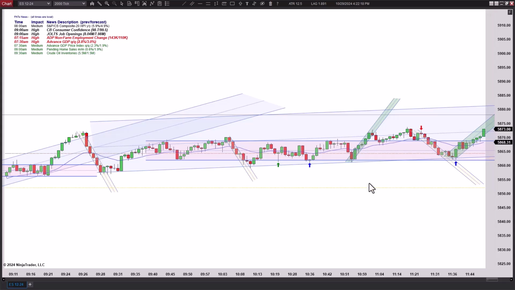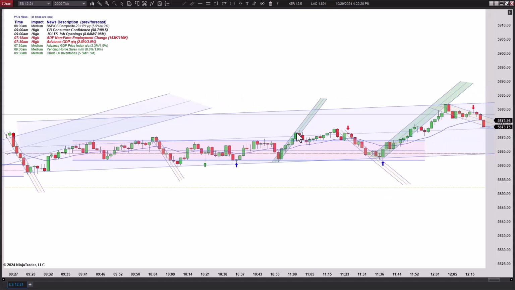Comes back here, but no signal bar. There is a failure on the breakout here, but I think you got to wait on a lower high because there's no break of the green channel. There's no break in new high, nothing. But finally, you do get a break, and then you do make a new high here, no setup, but then you get a lower high, and that's a fairly decent setup.